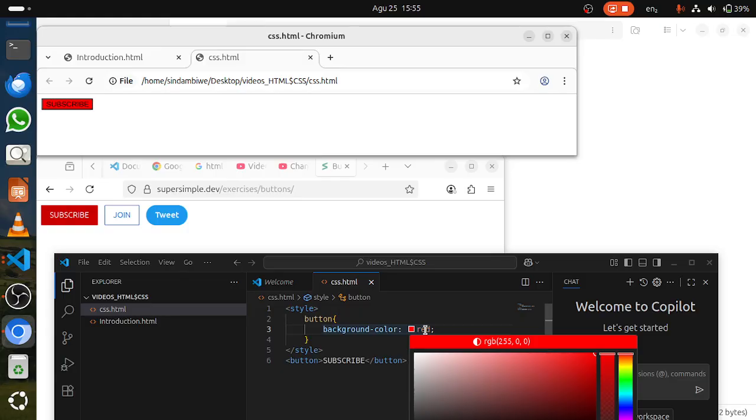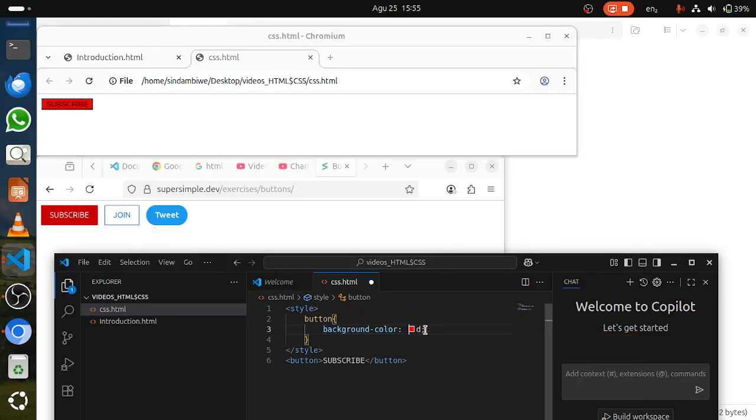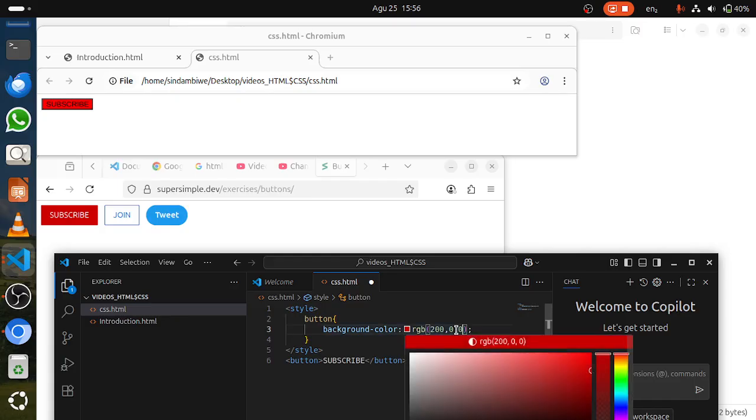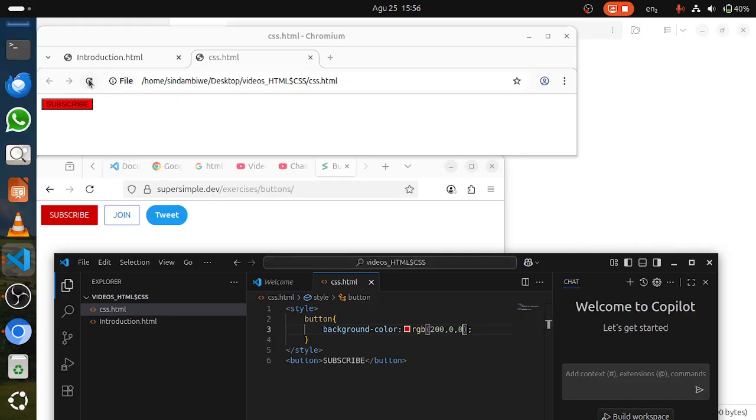But there is also another way of doing this: instead of putting the cursor above it, you write red, green, blue, and then you put the values. So for example, if I put 200, 0, what am I going to get? I save, and you see the color is not really the same.